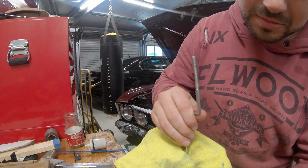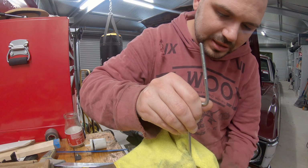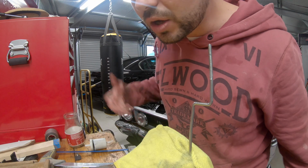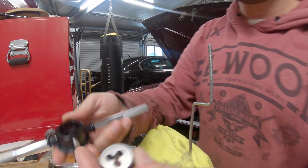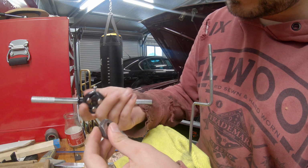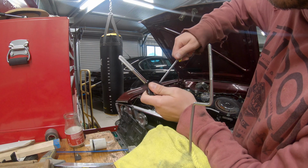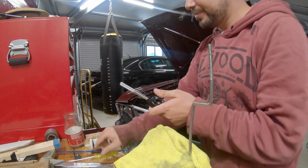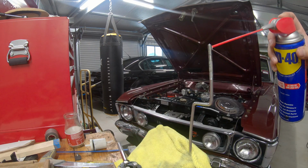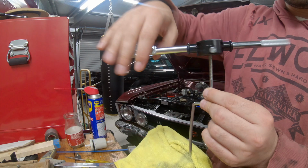Don't know why I'm using that microfiber cloth, but whatever. This is a quick video and a quick fix. We need to put our thread cutter, I had the tool, in this thing. I think it goes in that side there. Tighten her up so it doesn't go anywhere. And I'm going to need some lubrication. Oh yes, smell that? That's the smell of victory.